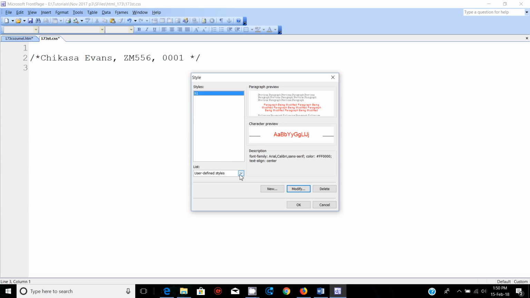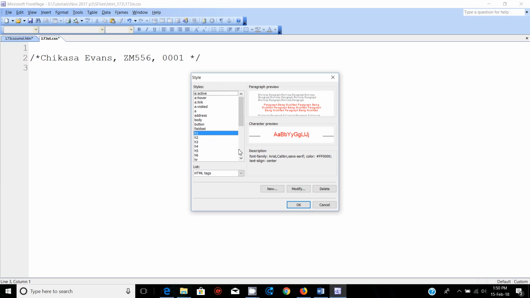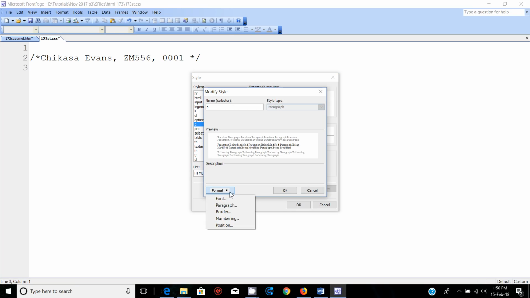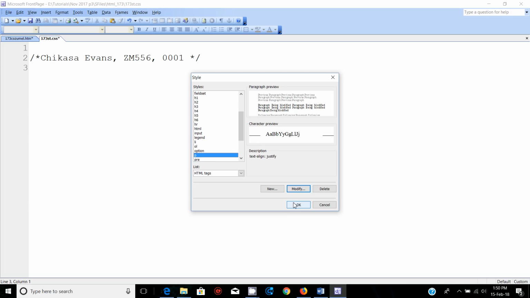Next one we need to define is, let's see, we need to find the paragraph style. This one is very easy, very simple. So what you need to do is just select this one, modify, and you're just changing the paragraph alignment, and you're justifying it, and that's it. And say okay, okay, and so you will find it under user defined tabs. This is the tabs for your styles.